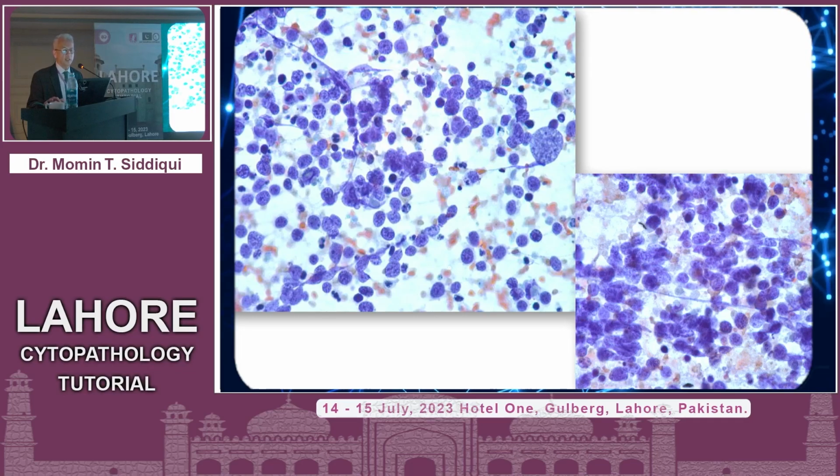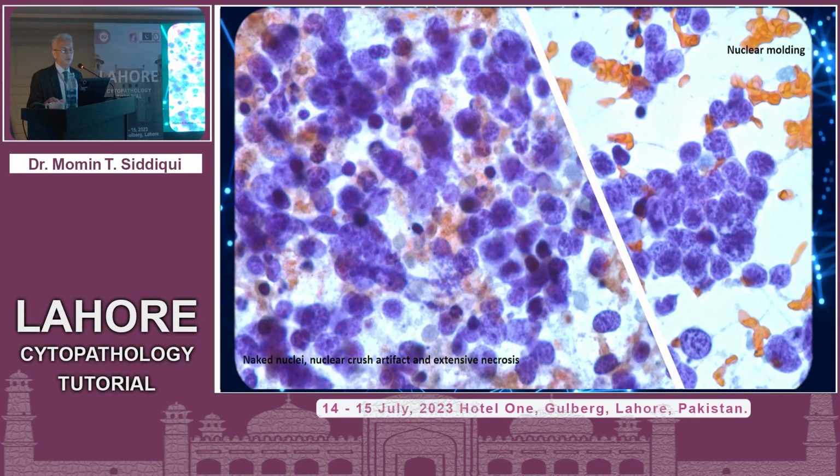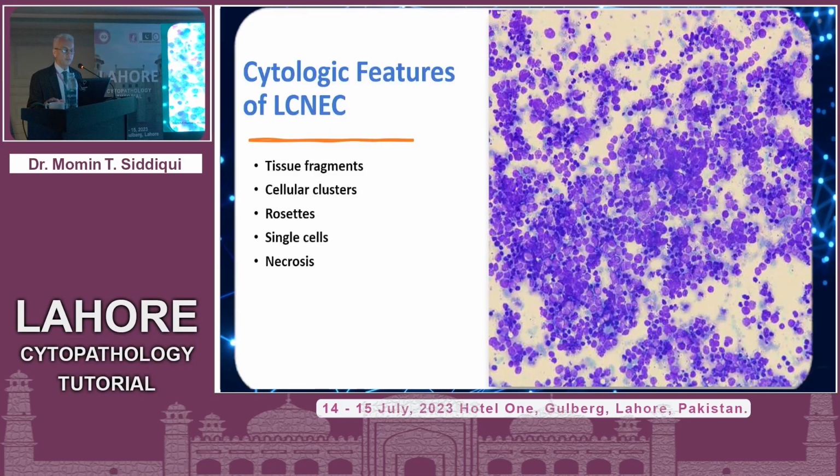So that is basically the key. The other issue is that this would be heavily infused and surrounded by necrotic debris, and also prominent nucleoli can be noted in some of these malignant cells. So that's where the pitfalls can occur, because of the prominent nucleoli, an adenocarcinoma may come in as a differential. So keep those features in mind.